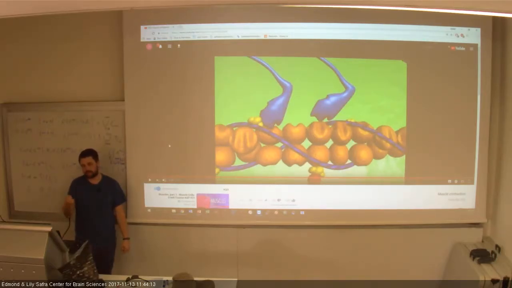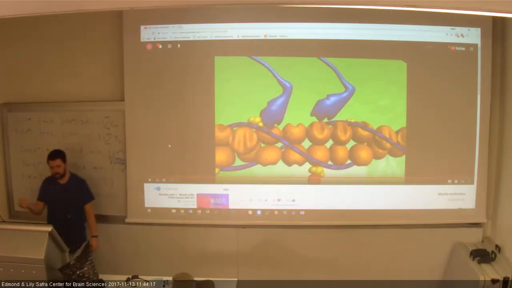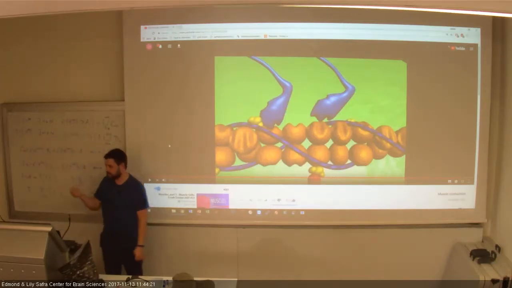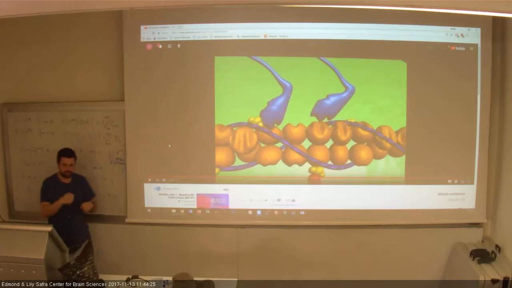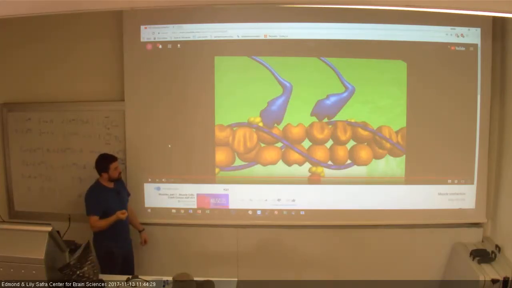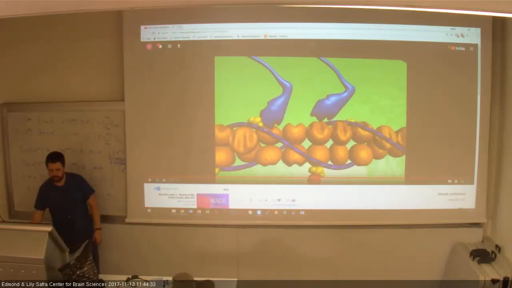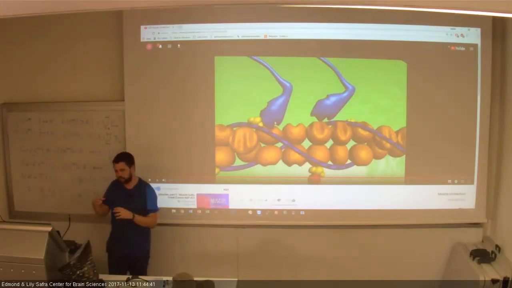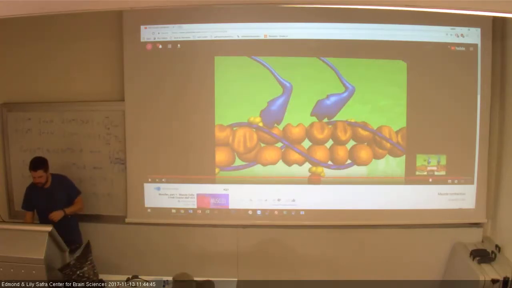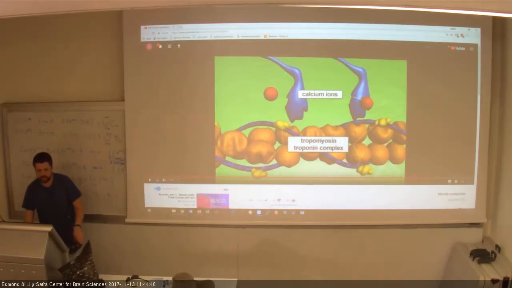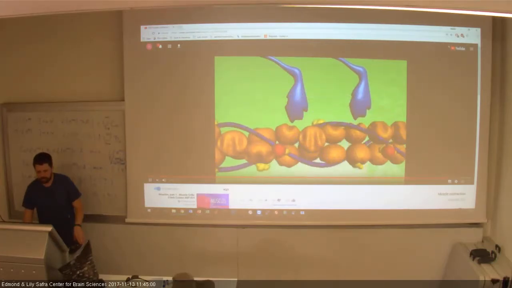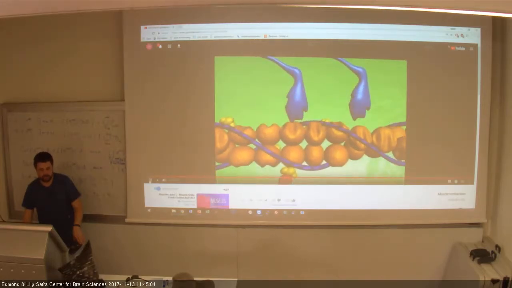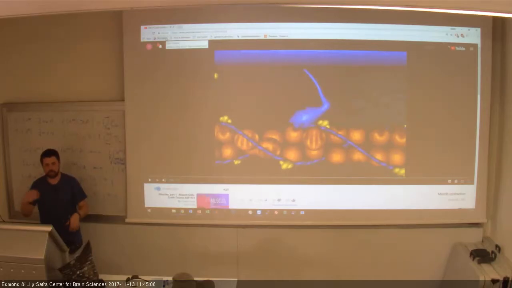So when the cell is activated by a motor neuron, the muscle cell releases calcium ions that are in internal stores inside the cell in response to this activation of the nerve cell. And what happens is that the filaments that before were blocking the binding sites of the myosin on the actin filament now move aside. And I think they show it here. Yeah, so you see the binding sites for the myosin heads are blocked, and when calcium ions bind, they cause a shift in the actin filaments, which exposes the myosin binding site, like this. And this happens really fast. It continues on and on as long as there's calcium present.